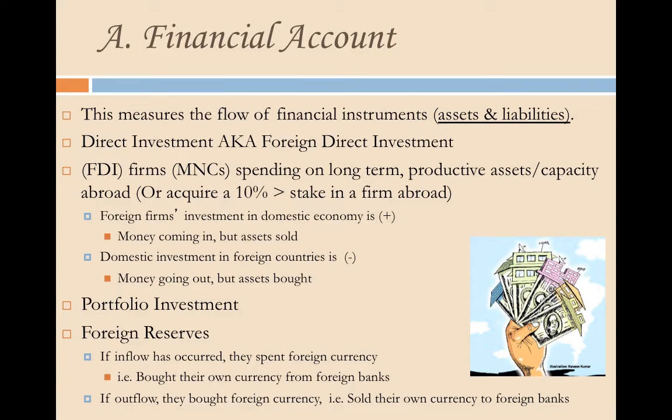Finally, if we buy foreign currency with our own currency, we're buying assets and our currency is flowing out, so it's a debit, but the foreign currency, which is an asset, flows in, so we have more of this backup foreign currency. So just note, the financial account is FDI, portfolio investment, and foreign reserves. Those are the three components. You need to know that, and it's kind of part of the definition.